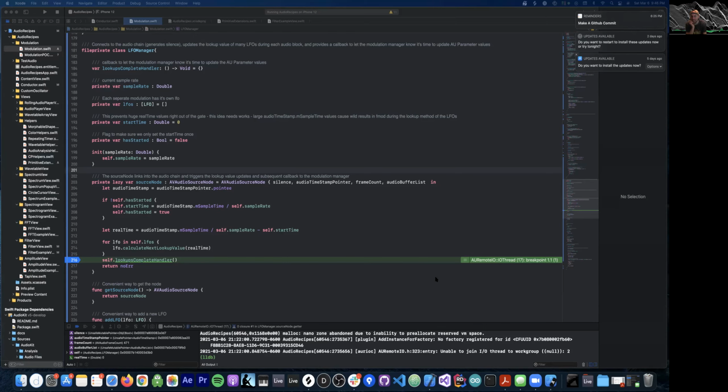Well, I think, should I try to answer that? Yeah, sorry. So I think a timer would be safe. If you just have a timer firing on the main thread doing your modulation, it's going to have some other issues probably with being particularly accurate, I suppose. But it could be okay if you don't need to modulate things too fast.